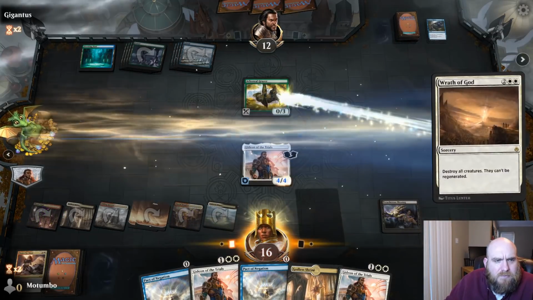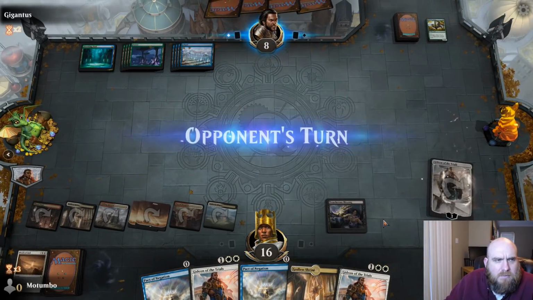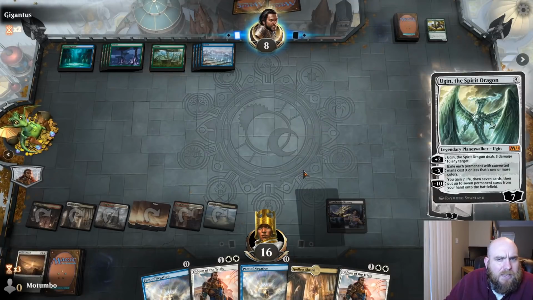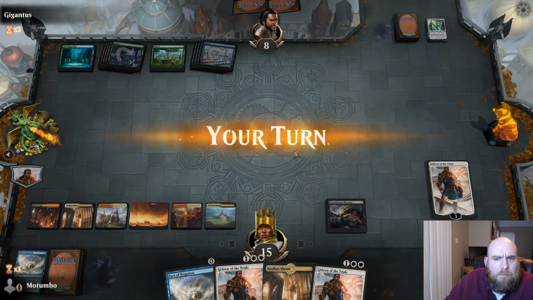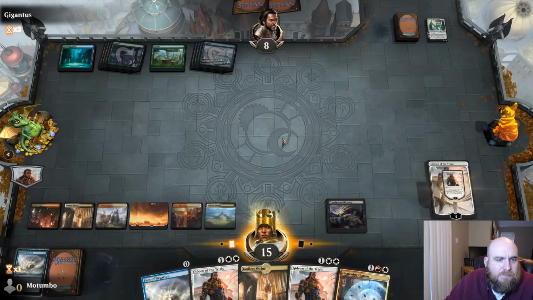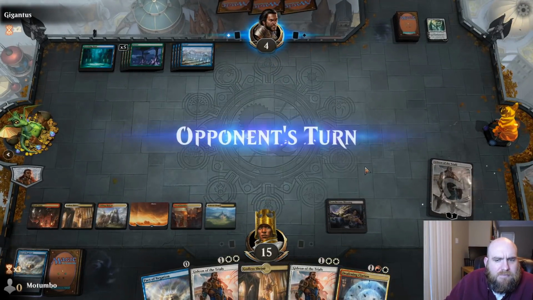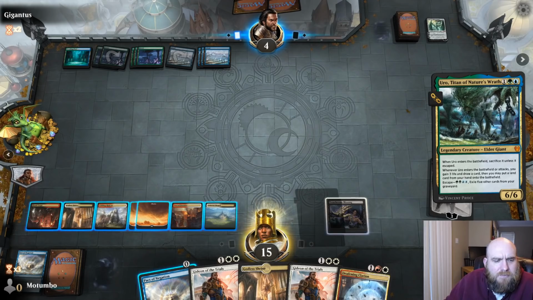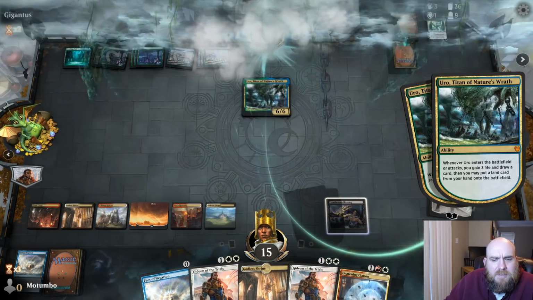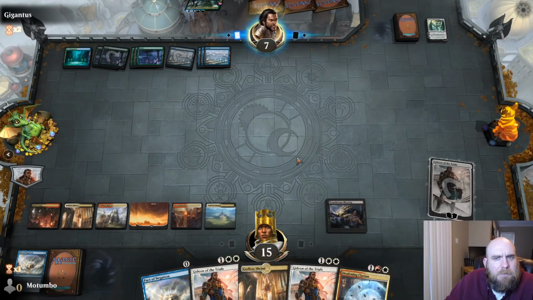Yeah, we're gonna pay for it. So I think here they think they're gonna get us really good. Pact of Negation is really, really good. Not if I can help it. Uro. Yep. They definitely have enough to bring that back. We're gonna have to counter it if they replay it.